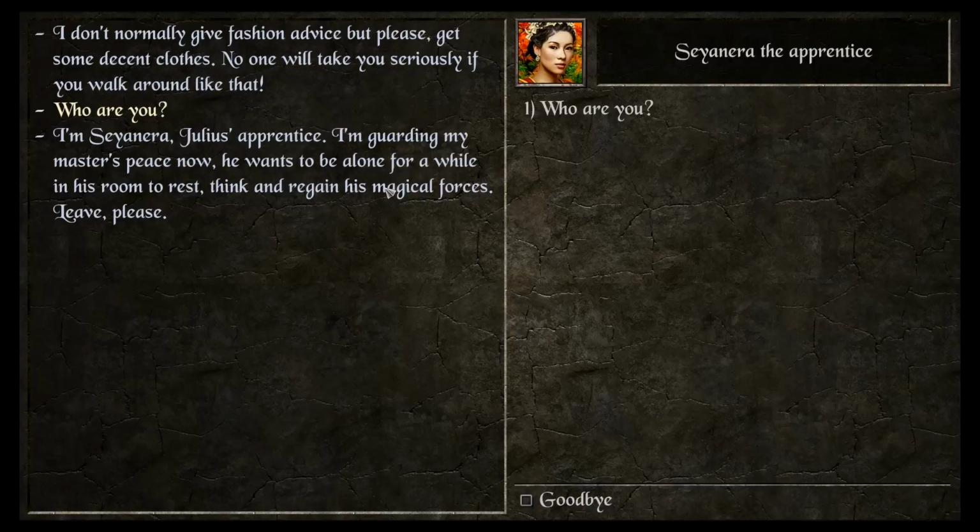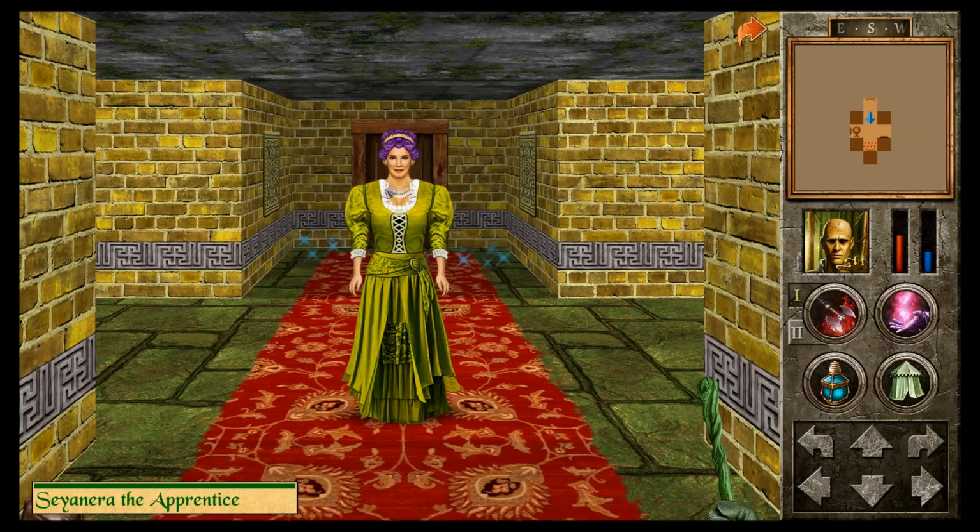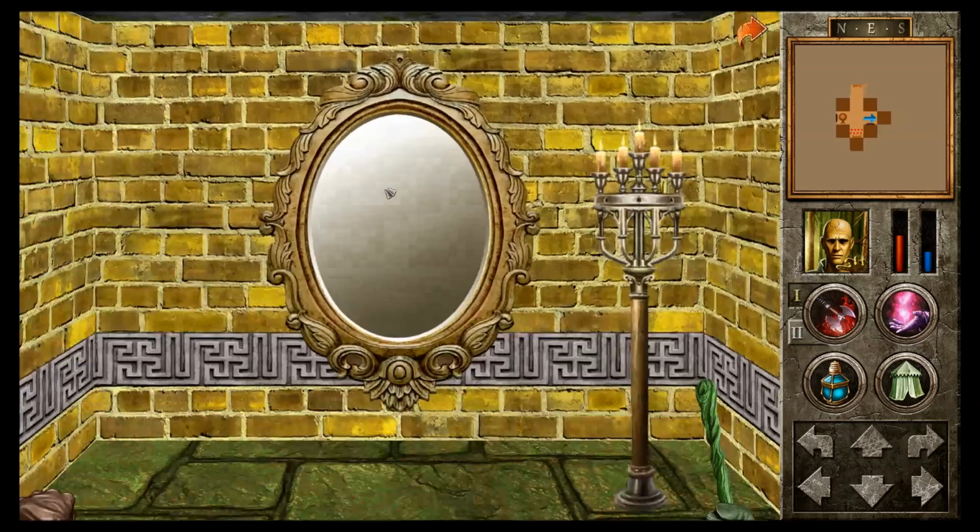I'm Sarah Nera, Julius's apprentice. I'm guarding my master's peace right now. He must be alone for a while in his room to rest, think, and regain his magical forces. Leave, please.